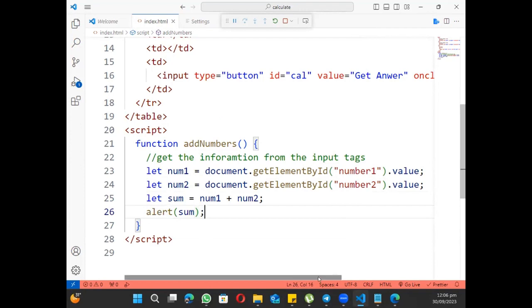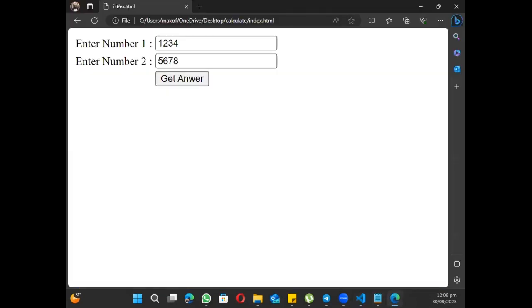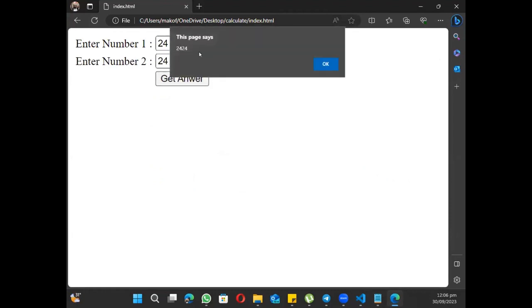So back to this one again. I must refresh. I come here. I type in 24. I type in 24 here. And I press this one. The answer is what? 2424.